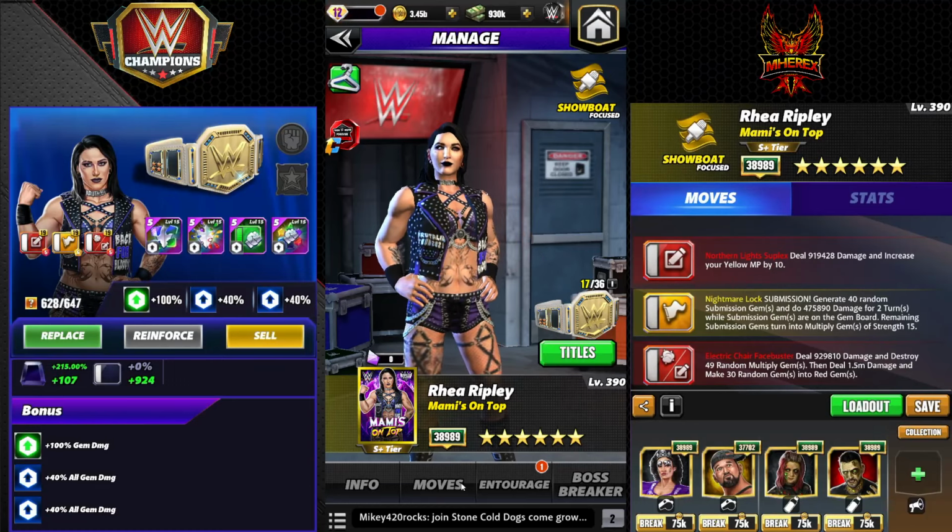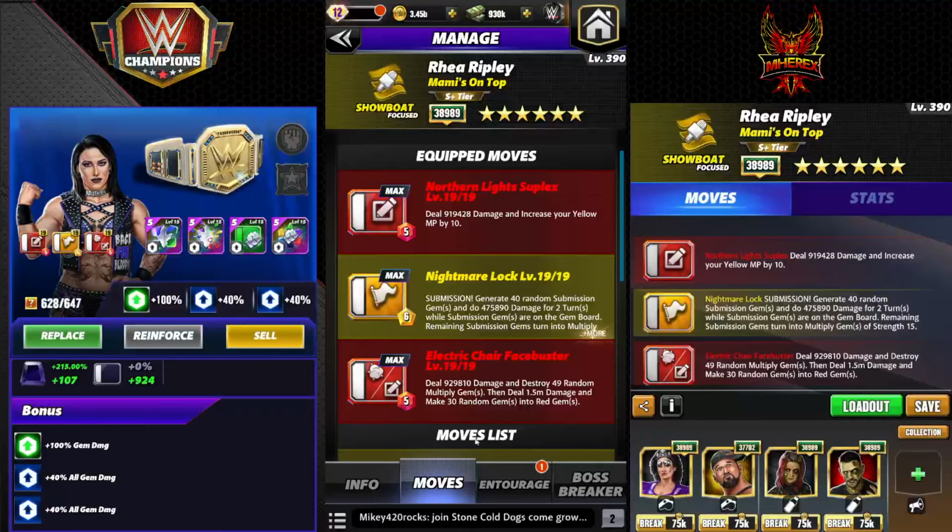What else? I think that's about it. We'll just get right in here. By far my least favorite moveset. Under no circumstance would I use it. I mean, I guess maybe once in a blue moon on a boss if it's got a multiply bonus, and it's not, because you can't hit the specific color on the multiplies.